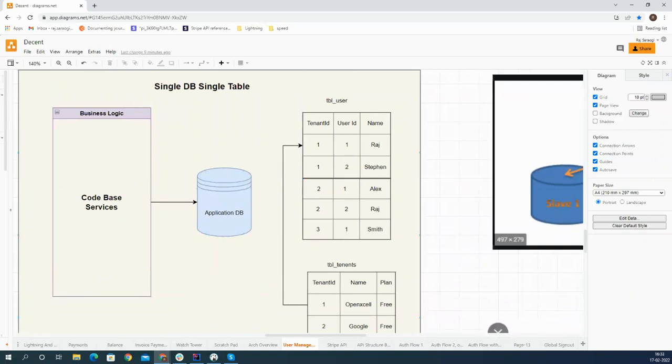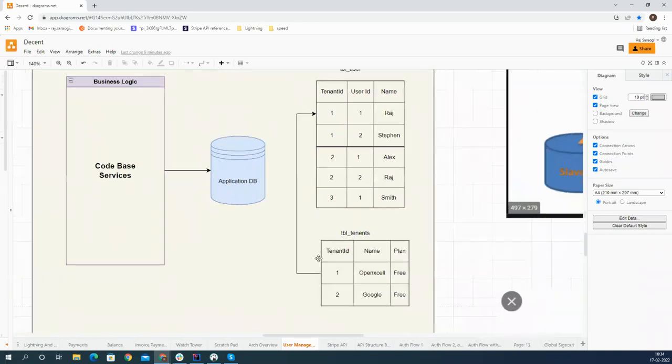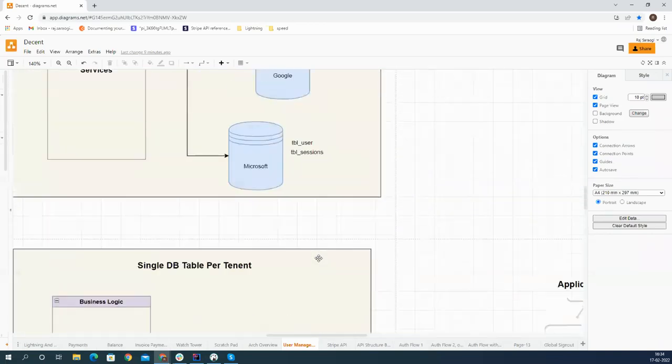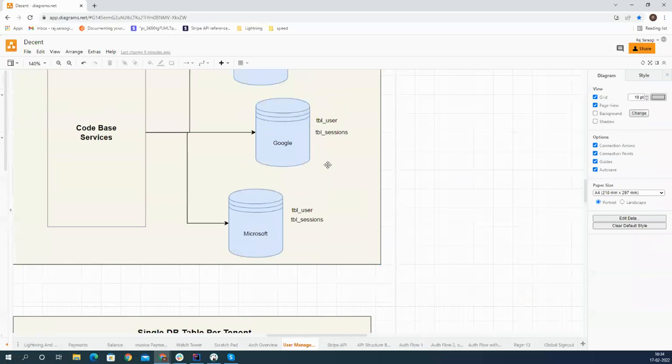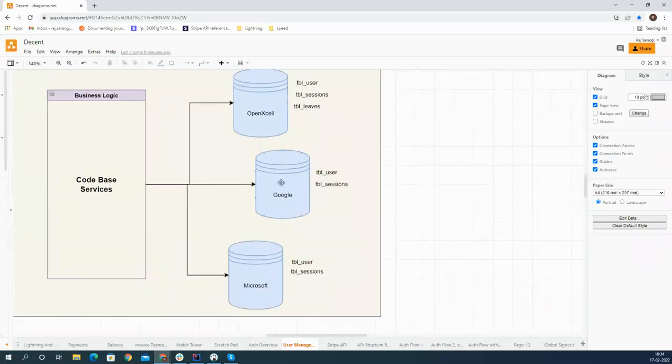The third con is security and data separation. It is the lowest of all. If someone gets access to your database, to your table, then irrespective of which organization he belongs to, he can get access to the whole data. Basically, if someone got access to the Microsoft DB, then obviously it would have been tough to get into Google and OpenXcell.